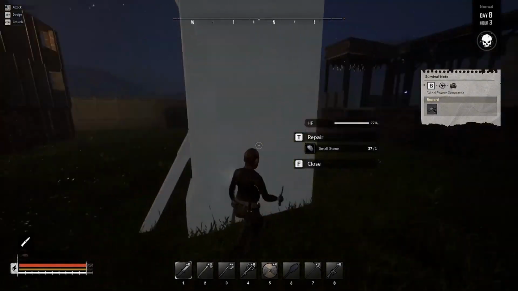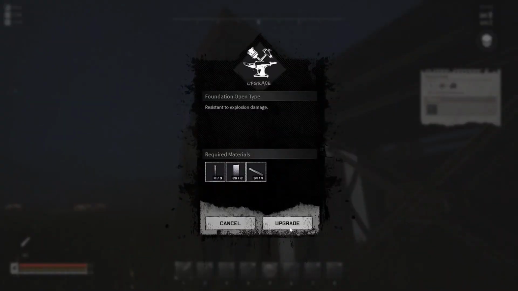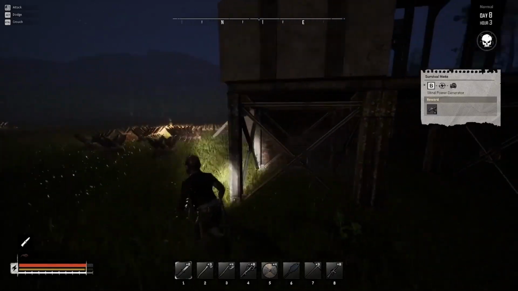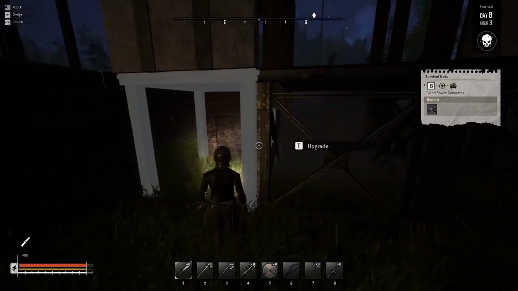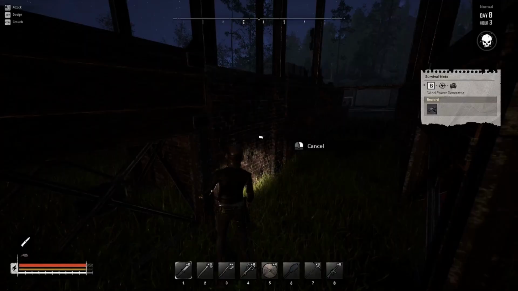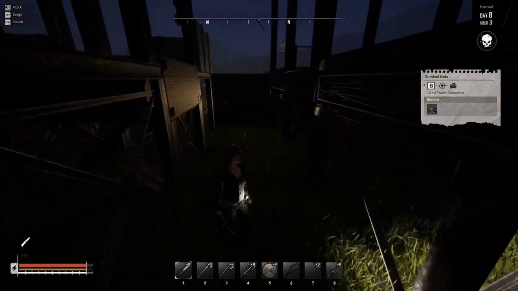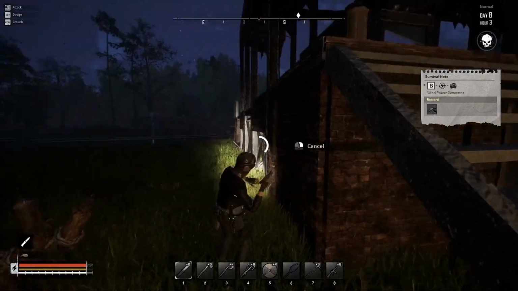All right, so the first thing I did, I think this is really important, is I went through and I tried to upgrade the trap base. So I wanted to make sure that I upgraded all of the foundations to be the level 3 foundations. So not just handling fire, which they've been doing really well so far, but also handling the explosive damage that the trebuchets are going to be dealing out.